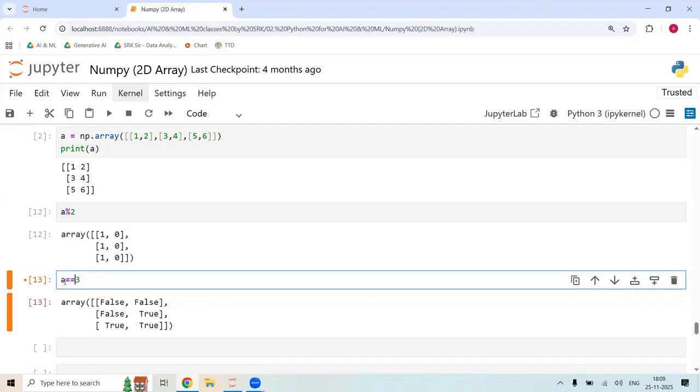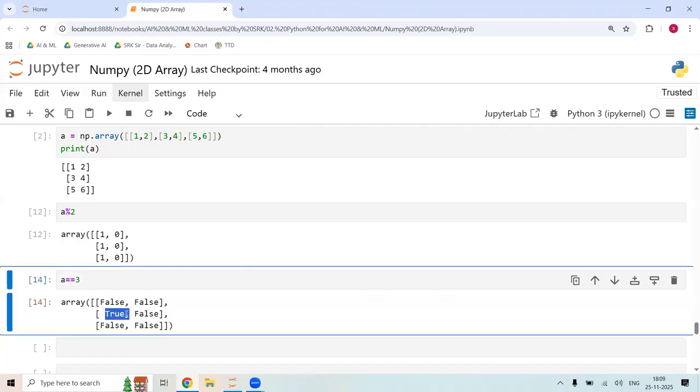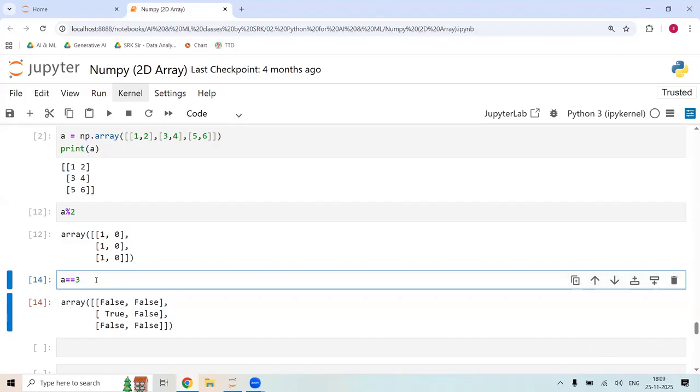When A is double equal to 3, it checks for exactly equal to 3. Whichever value is exactly equal to 3, only that is true, and the remaining values are false. Like this, you can apply all the different comparison operators.